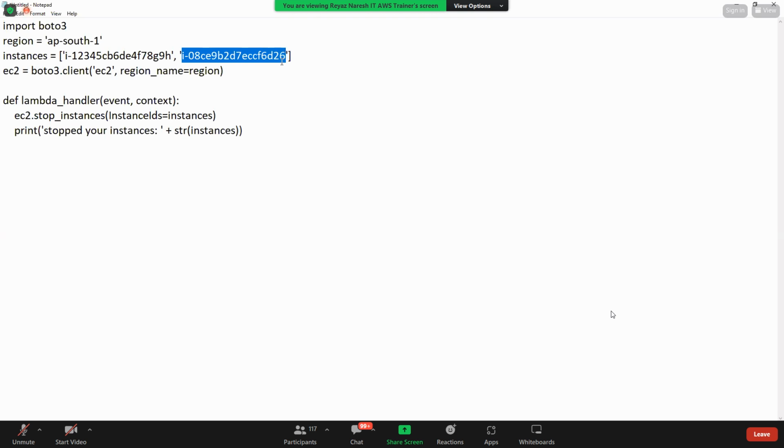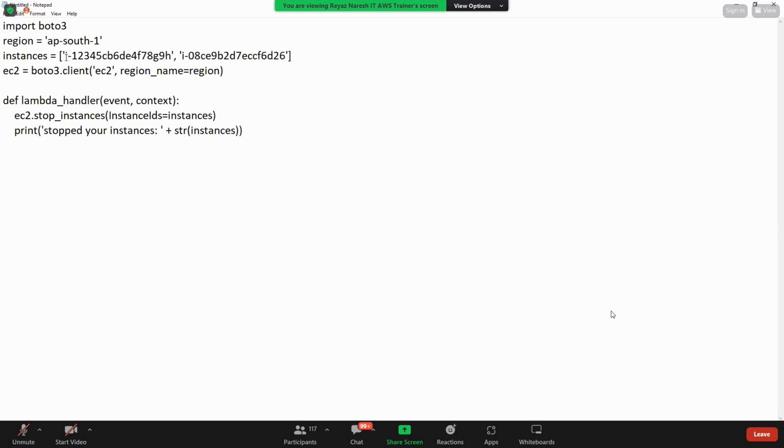Manually you need to put it. If you want to grab automatically, you need to write a bigger script to automatically get the instance ID, but here we are not doing it. So guys, instances is just a variable. What are the items that you are giving it? One by one, they will come into this variable.